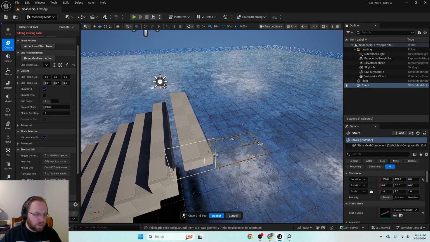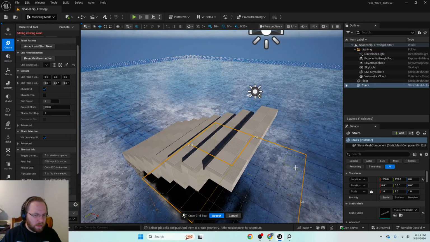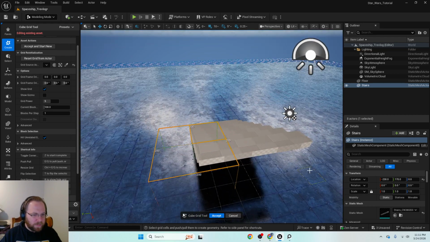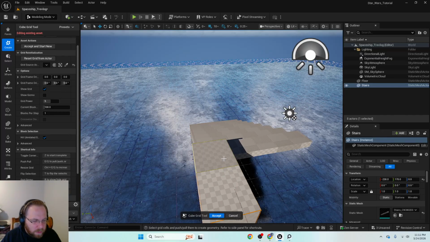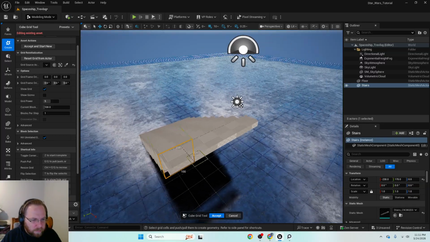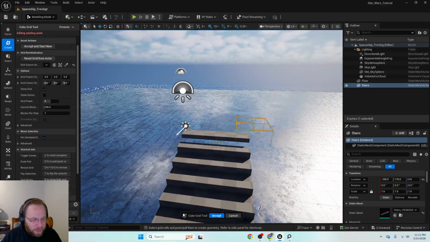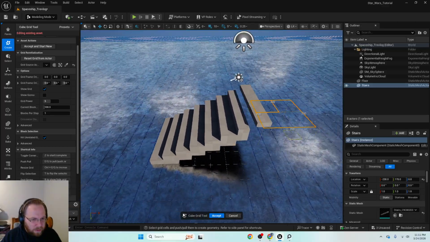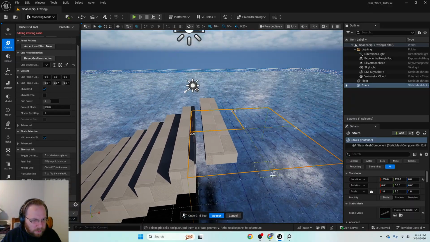Oh, did I leave some? I think I deleted some of the stairs. Oh my goodness gracious. You may hear me say, oh my goodness gracious, a lot as I struggle through. Okay, maybe this is just part of the stairs. But hey, you know what? Again, I don't think so. I have caused some damage.